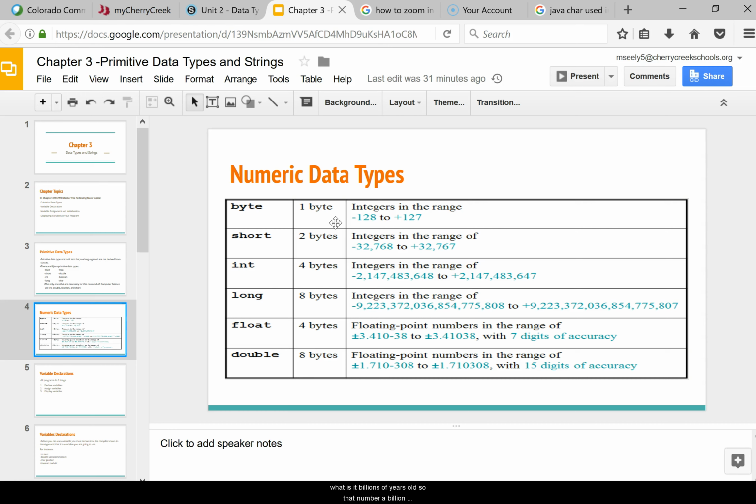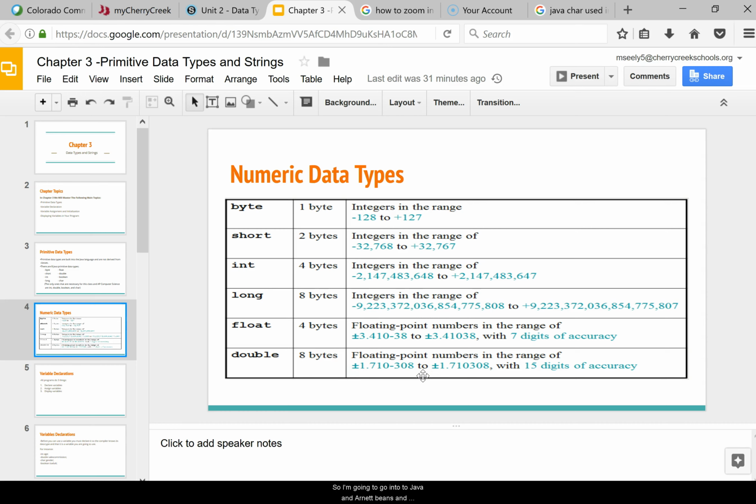That number, a billion, would not fit inside a byte. I'm going to show you that here in a second. But for most practical purposes, an int works for most whole numbers, and the same goes for double: any decimal place, a double. I mean, this is a huge value.